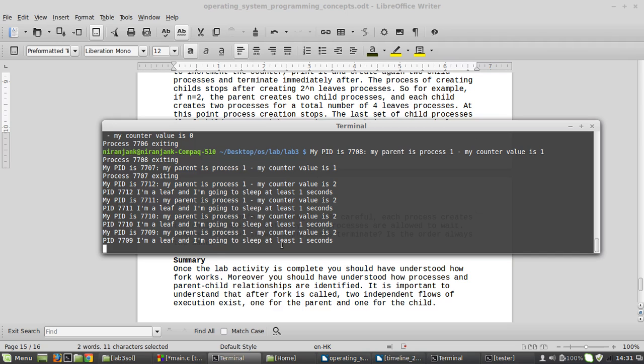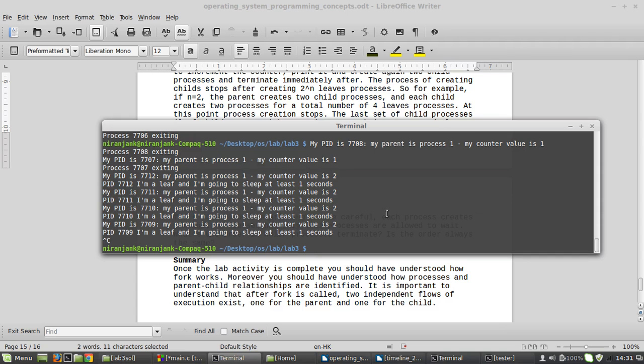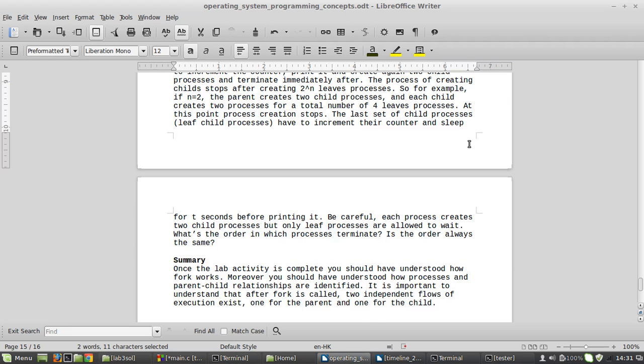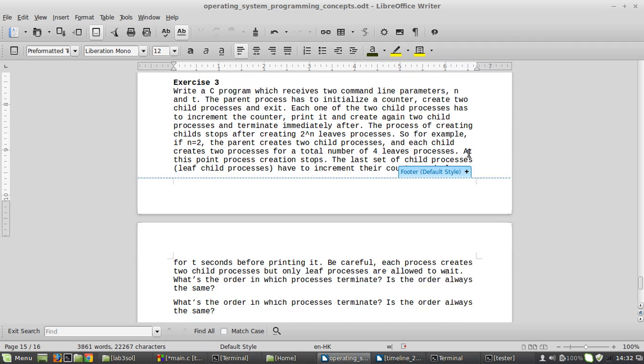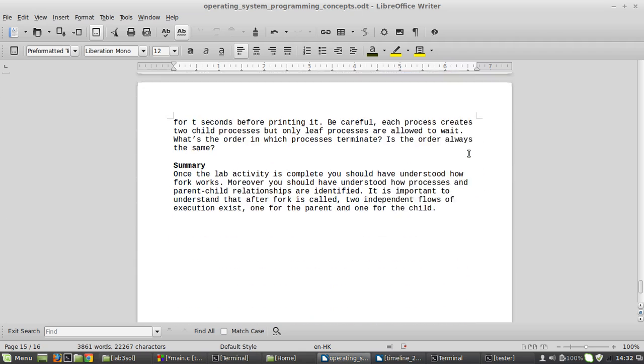You guys can see here it's sleeping for 1 second and everything is working fine.